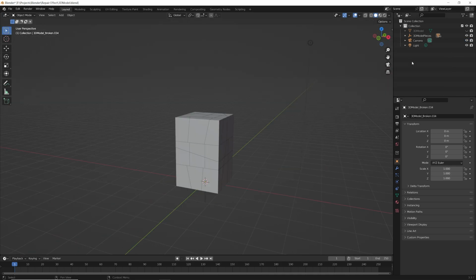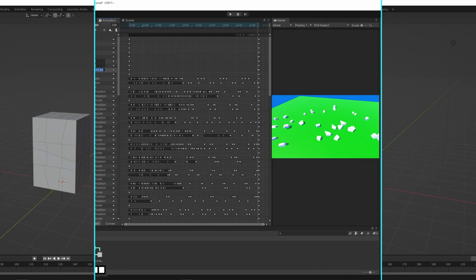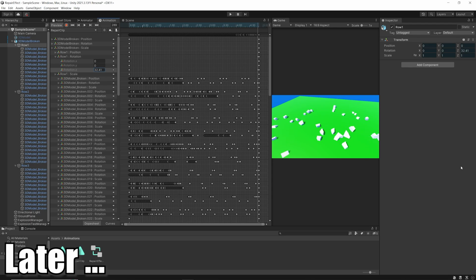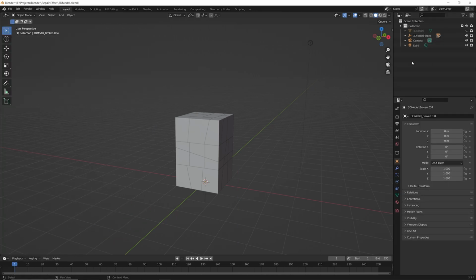Now what I want to do is group this big group of individual objects into smaller groups. More specifically, I want to group them into rows. This is because later in Unity, we are going to tweak the animation of each row individually to create this magical effect you saw in the intro. You can freely choose the number of rows you want to create, but be aware, the more rows you make, the more work you're going to have later on.